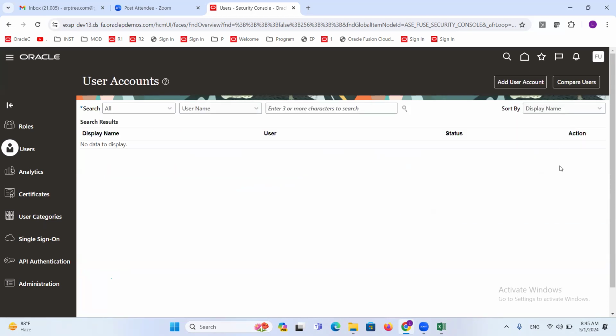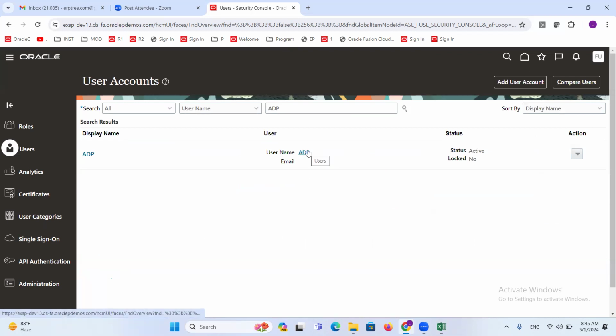We created a user. Find the same user. The username we gave is ADP. Username is ADP. Click on search. Fine. Now open this user.